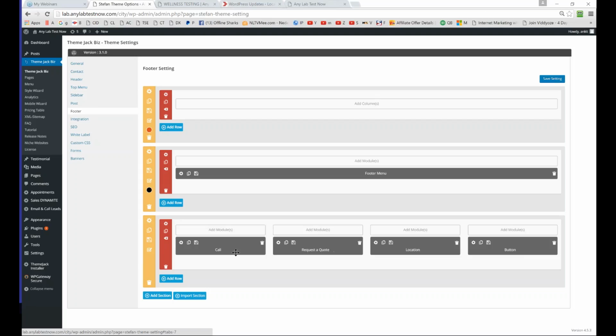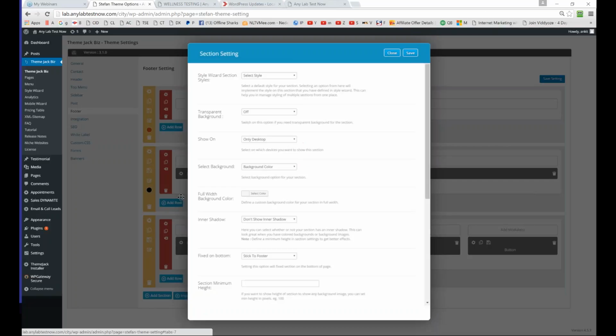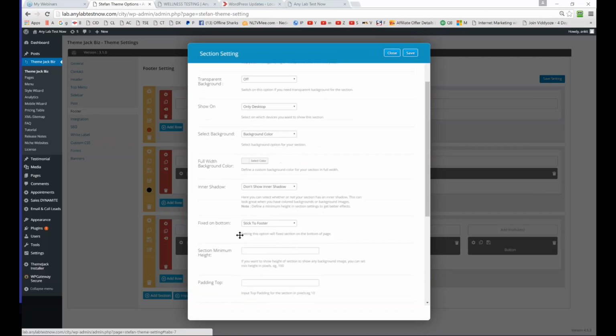Now in the section settings, there's a setting called stick to footer.